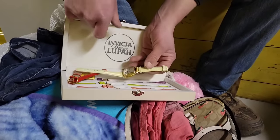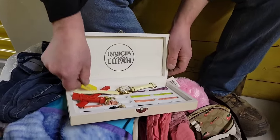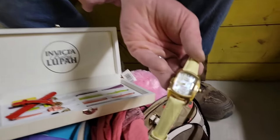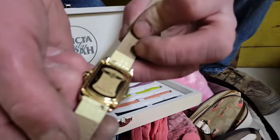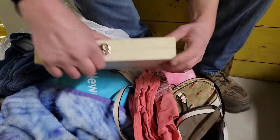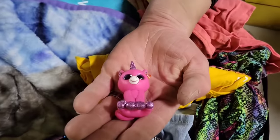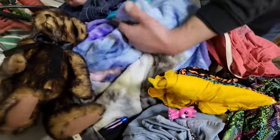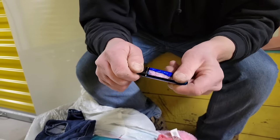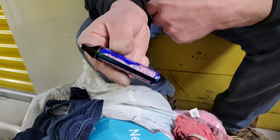Oh, it's a watch. A little watch set. Invicta? It is Invicta. Well, that's even better. That's some money right there. I like that. Unicorn. What is this? Smoke. It's a vapor. Okay.